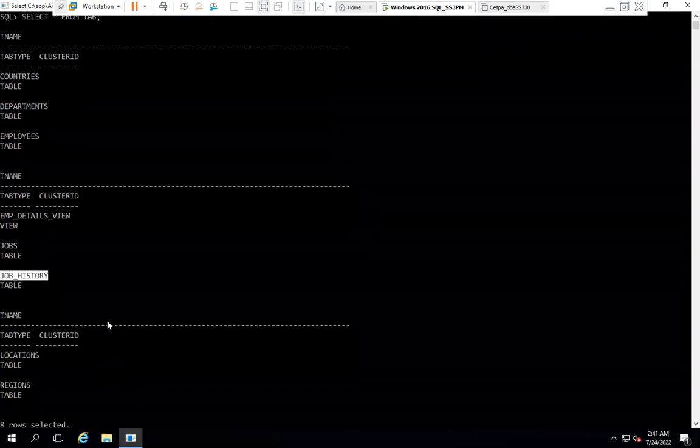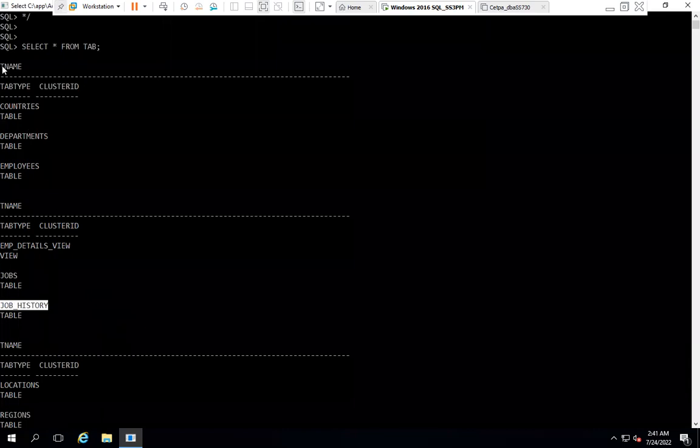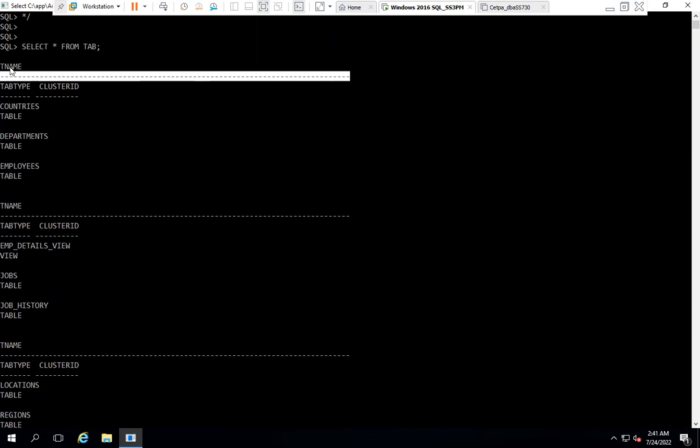Now, how can we adjust these things? See, the tname column is taking this much space. The tab table has a tname column, and the tname column is occupying this much space, around 80 characters.